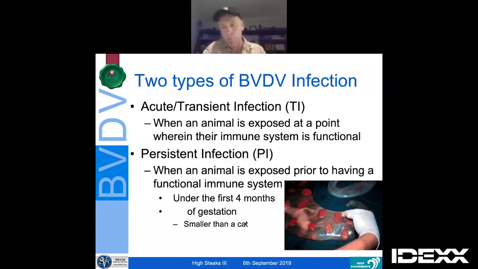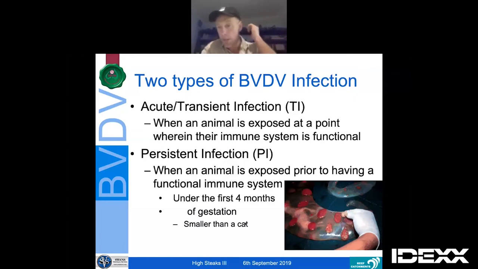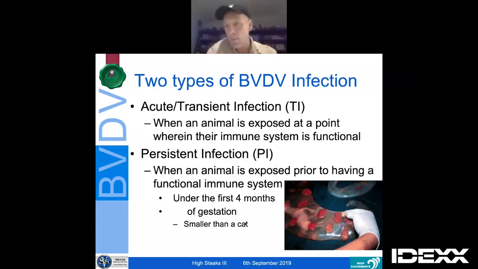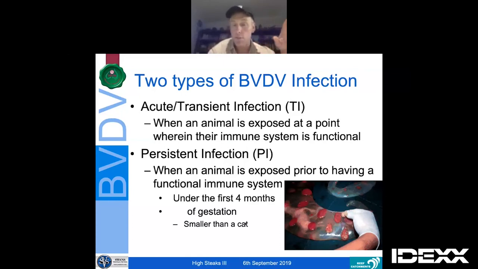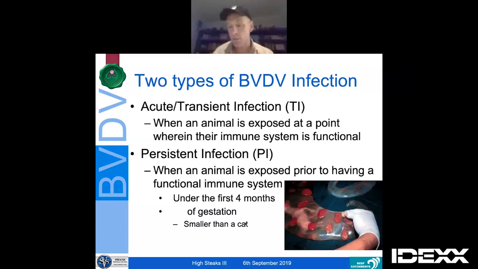If they meet a PI at that window, they're going to try to fight that infection. It may cause abortion. Sometimes they wobble and abort a couple months after the infection. That calf may fight it off quite happily and be born — air quotes — normal. Persistent infection happens when an animal's exposed prior to having a functional immune system, at around four months of age, when that calf is about the size of a small cat in utero — a mouse at two months, a rat at three months, a small cat at four months. That's when auto-recognition happens in the calf's thymus.